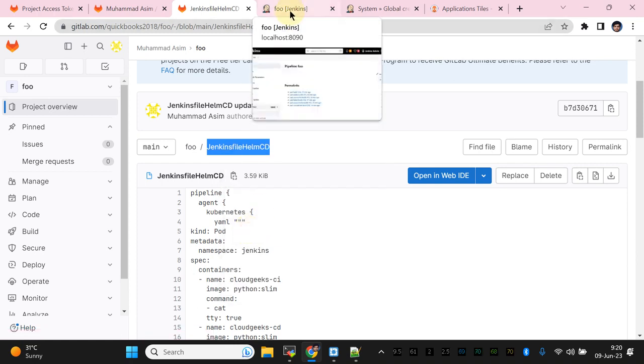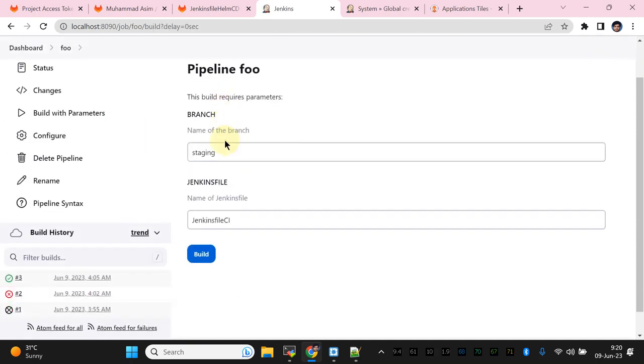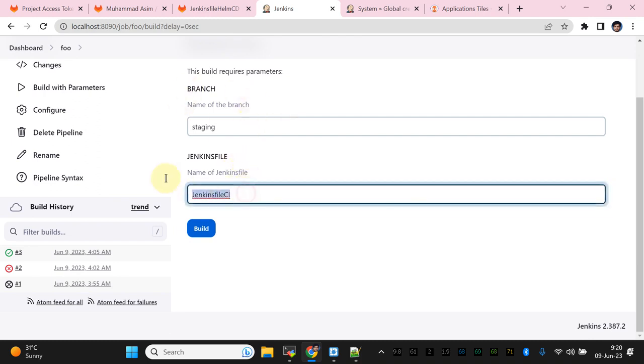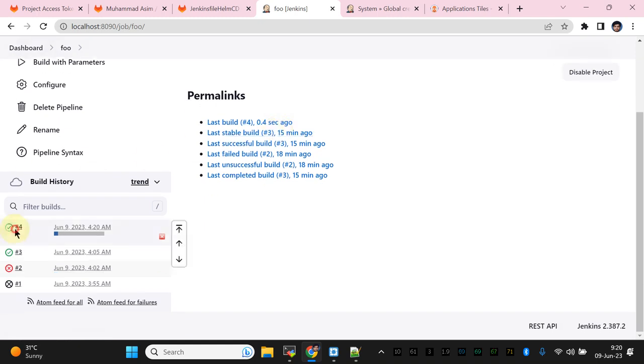That is not related to Argo CD. If you want to build your application with just Helm and you don't want to use Argo CD, I've also covered that in this video. So we are going to use the Jenkins Helm CD. Let's try to build it and see if there is any error.